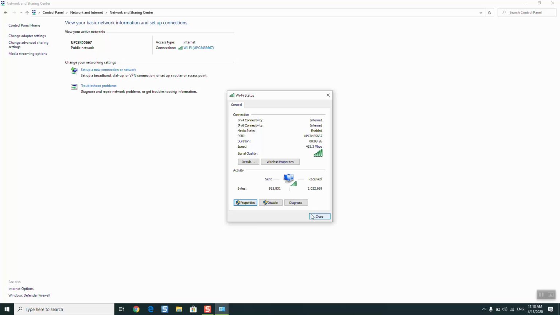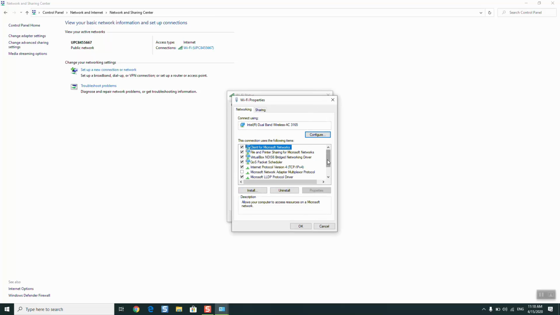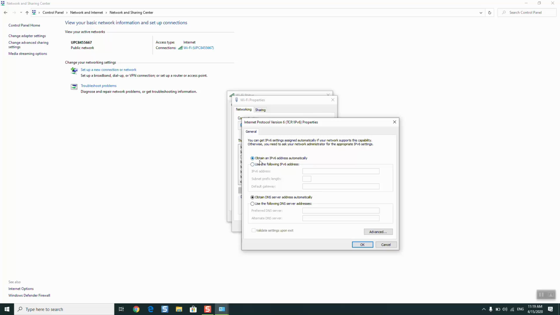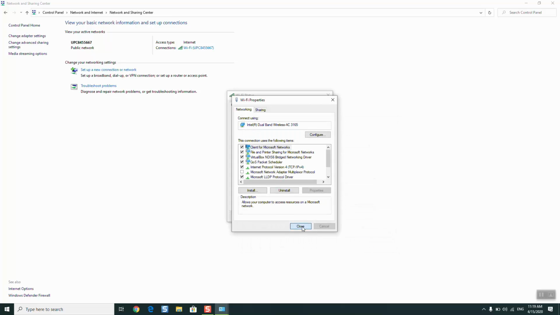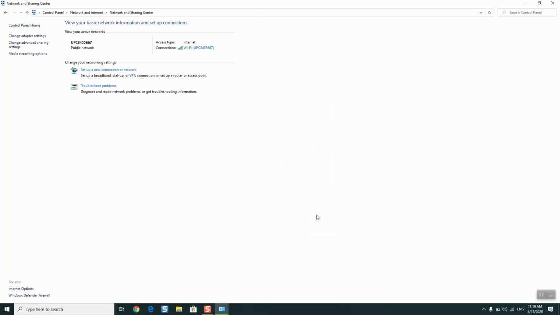However, if this also still didn't fix your internet, go back to properties, look for Internet Protocol version 6 TCP/IPv6 and click on properties. And here make sure to select obtain an IPv6 address automatically and obtain DNS server address automatically. After selecting those two, just click OK and click close, and also click close. You might need to wait up to 1 minute to see if Windows or the troubleshooter will fix the problem. If you still didn't have the internet solved or fixed, then you can go to the next fix.